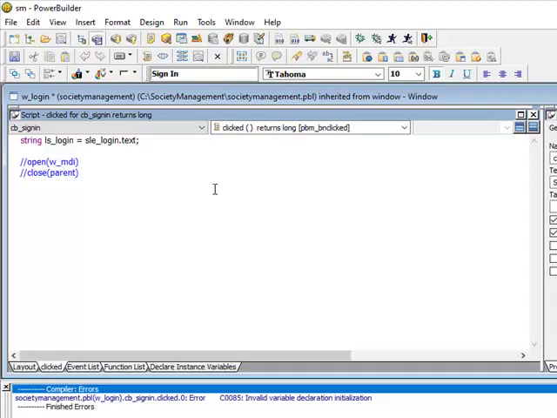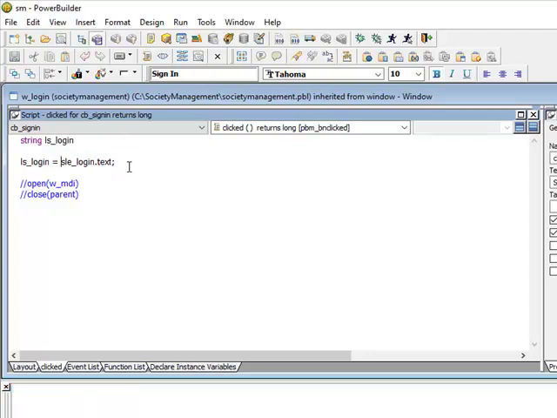Control S. It is giving some error, invalid variable declaration initialization. So what it says is, here you should declare first, and in the second line you should assign this value like that. Control S. Right now it is saved. You can see the error is gone.